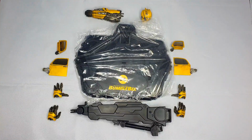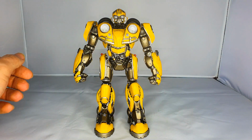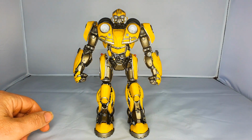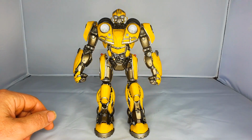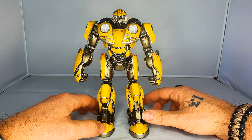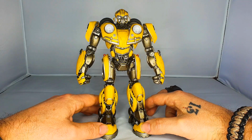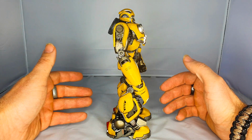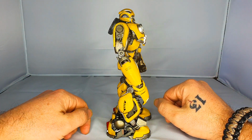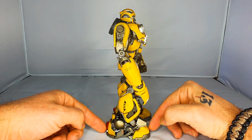So now we'll get out the character and show you himself, and see what the articulation's like on him. And here he is, guys. I mean, just look at this thing. Is that not incredible? It's a beautiful, beautiful looking piece. Heavy, weighty, because a lot of it is die cast, but he's a fabulous looking little beast. You're not going to have any issues. I mean, the stand must be if you want to do him in some sort of dynamic pose where maybe one of his feet's completely off the floor or whatever, because his feet are so massive. You're not going to have an issue.